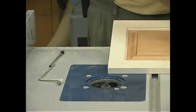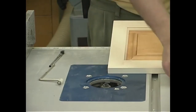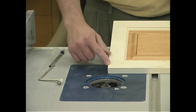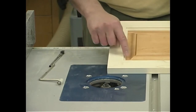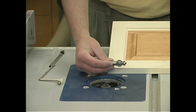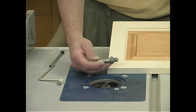Now with the door frames all glued together and everything assembled, the last step that I want to do is to mill another decorative element around the front edge. Now I want this outer element to somewhat mirror this inner element here, which is a 1/4 round and a small shoulder. Now I'll just be using a 1/4 inch radius roundover bit. It's a Whiteside bit, part number 2005.